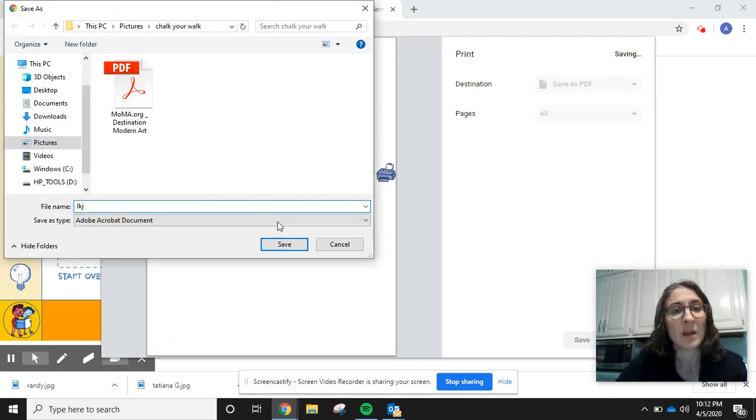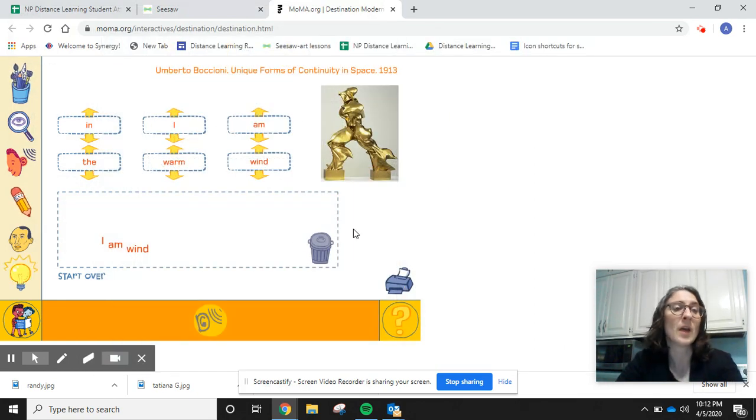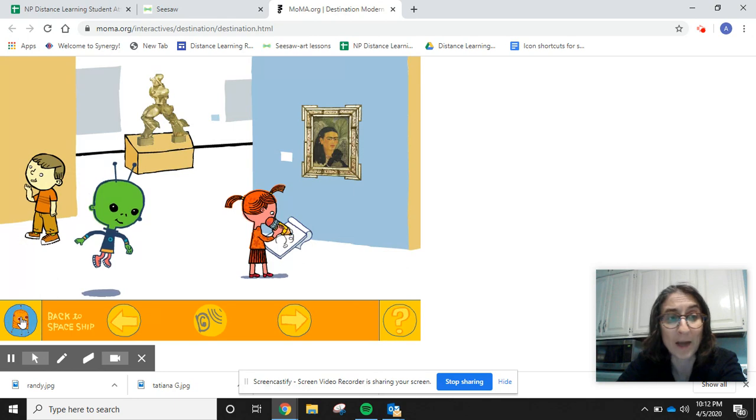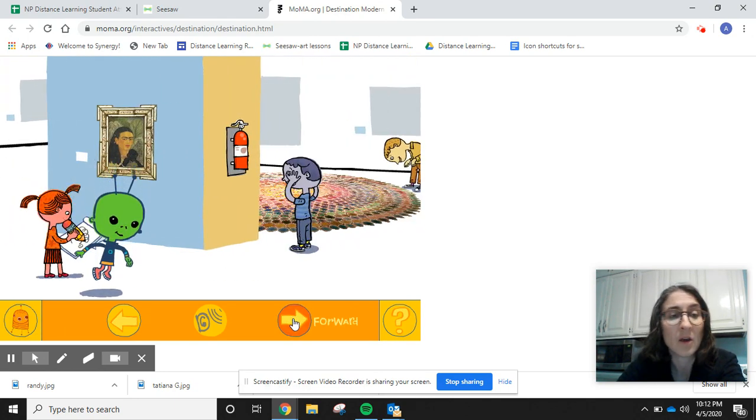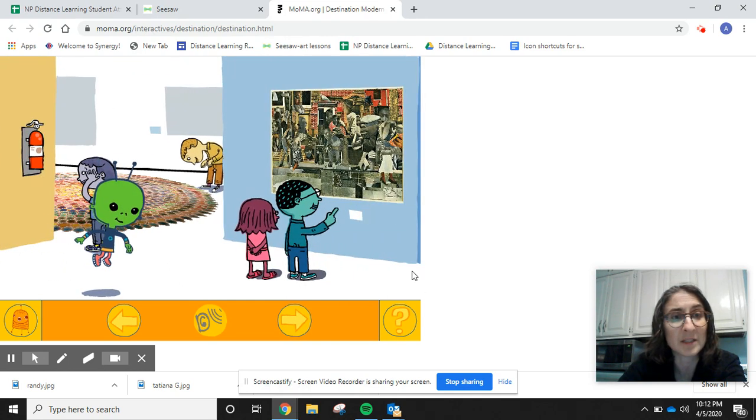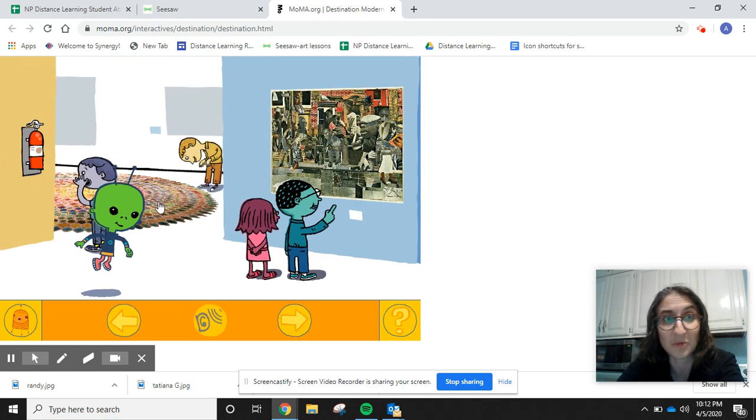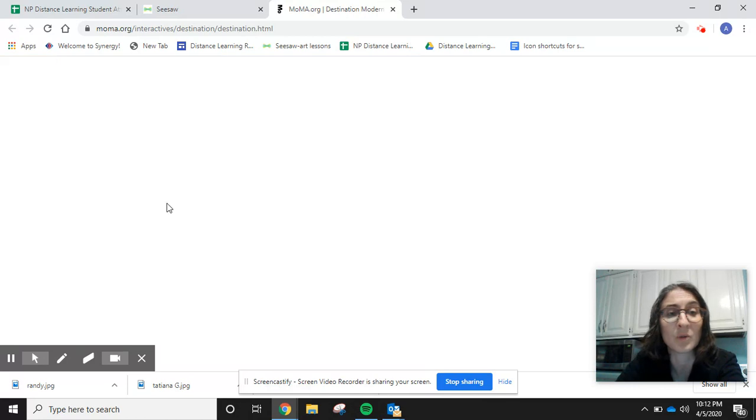And I do have to do something here. All right, so once I'm done looking at a piece of art, there's this little circle and it says, go back to the museum. And then I can just keep exploring. I can find another painting or another sculpture, something else that's interesting. Even sometimes, like, this is a rug on the floor. It's a work of art that you can look at.